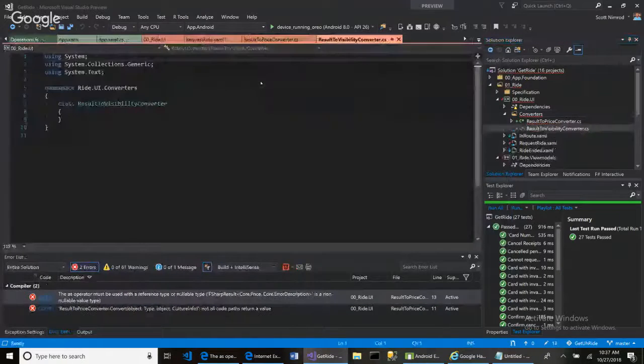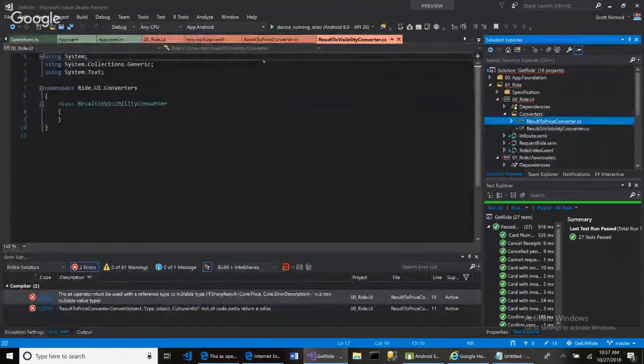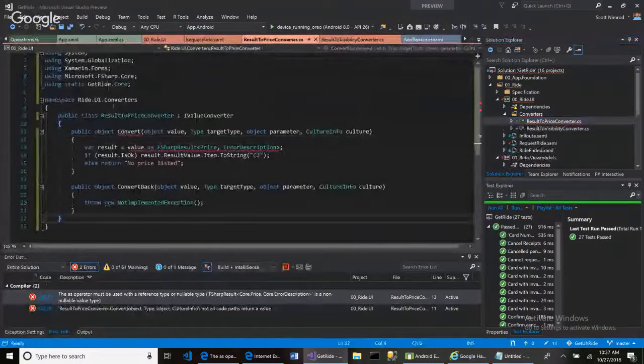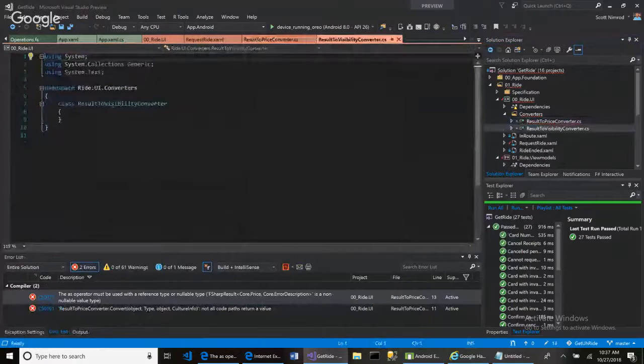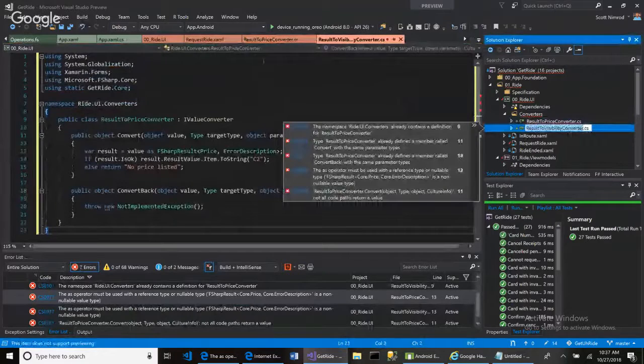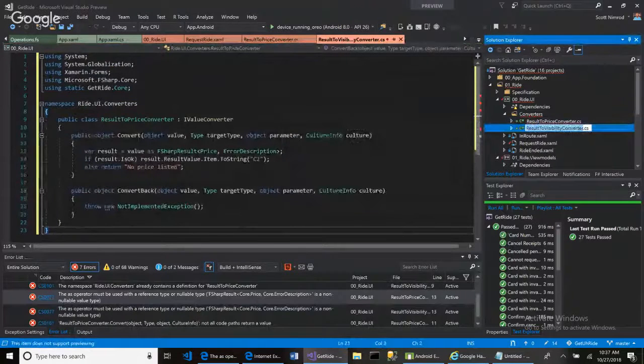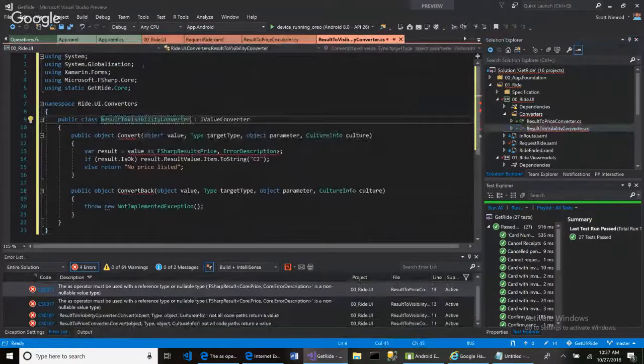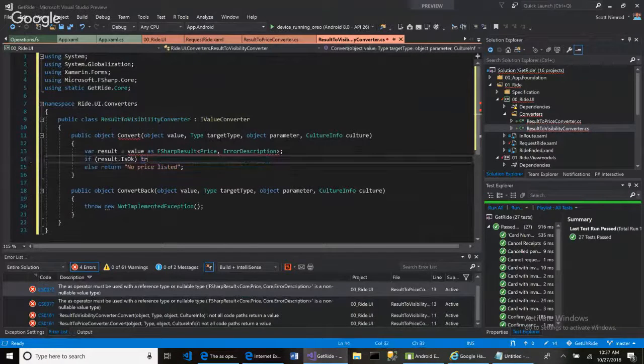And I'll just copy paste this. And the only difference right now is the name and the return type. Okay, and so this will be true.